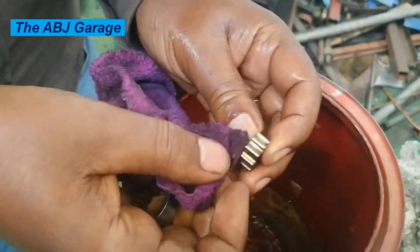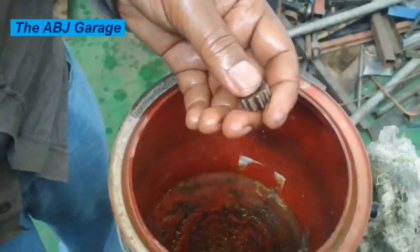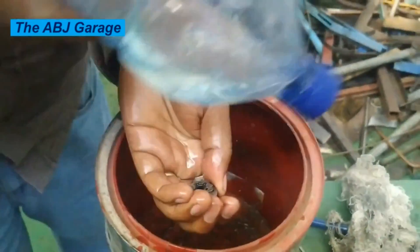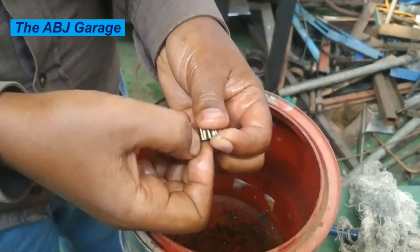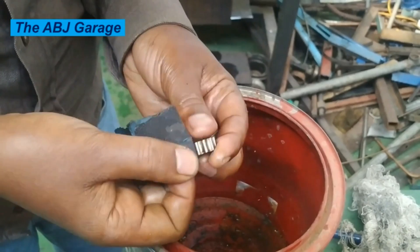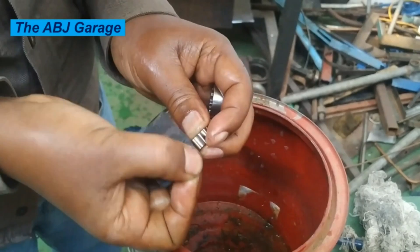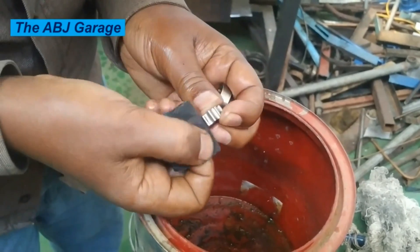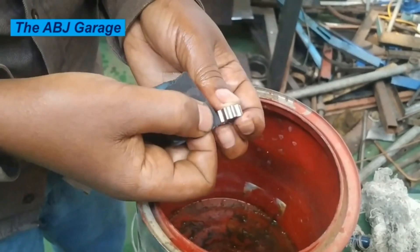Now let's clean the rotor and ring gear assembly, making sure they are clean and neat so they will run freely again. Use some kind of solvent to remove the sludge and debris trapped between the teeth. We are also using very fine sandpaper to completely remove the adhesive sludge that prevented the fuel pump from functioning. Once this is removed, you can put together the entire assembly and then go for testing.